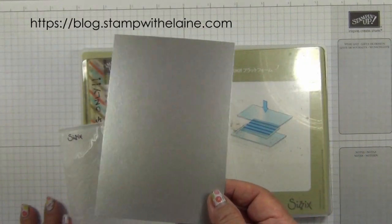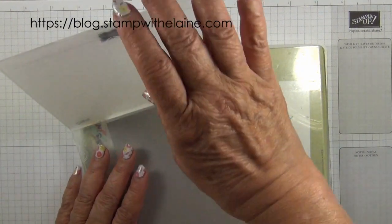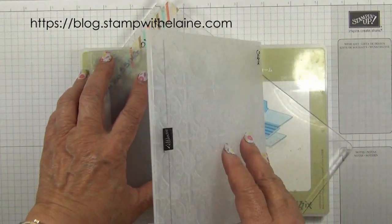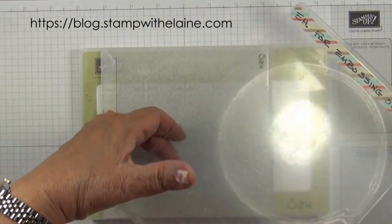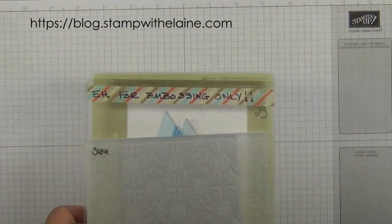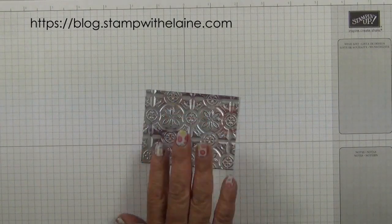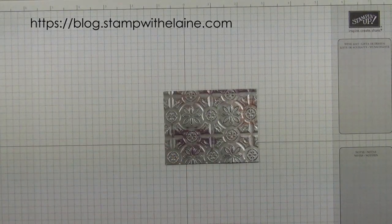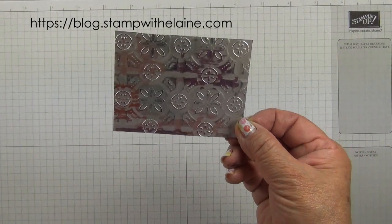Sandwich your galvanized metal paper into the embossing folder. Make sure it's straight. Your best bet is to butt it right up against the hinge. Pop it on the Big Shot platform, top embossing plate, and then run it through the Big Shot. To save time, I've already done that, and I'm going to use one of my blends, mint macaron, to scribble over here to give it the distressed look. Allow it to dry before you use it.